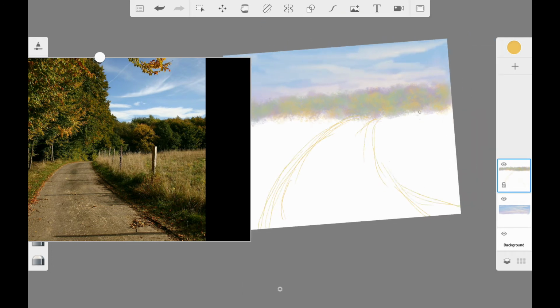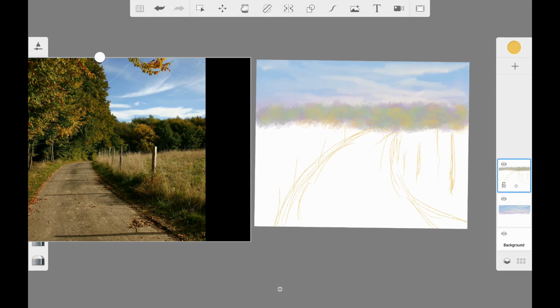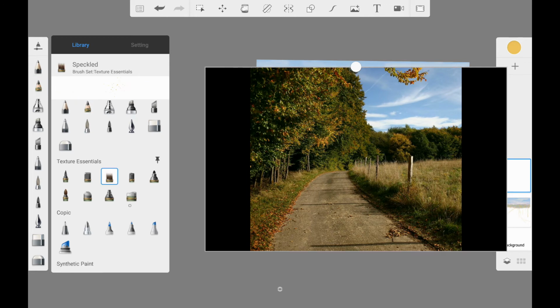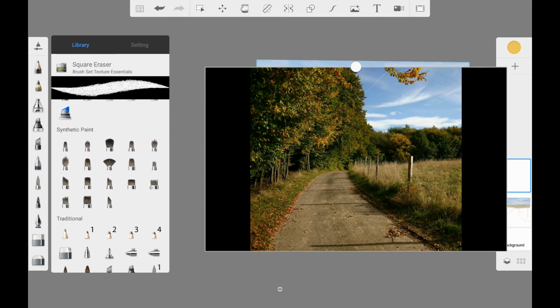And then here I'm just kind of sketching in the road and the fence posts, just trying to get an idea of where to put things, and using a really light color. You can either do this before you start painting. Sometimes it's probably better to do it before you start painting, but you can do it when you get the sky in the background if you want to. You can sort of add the foreground elements in there if you want to.